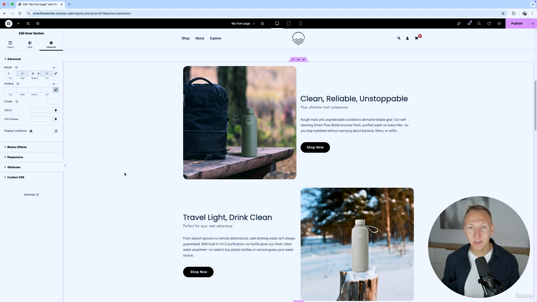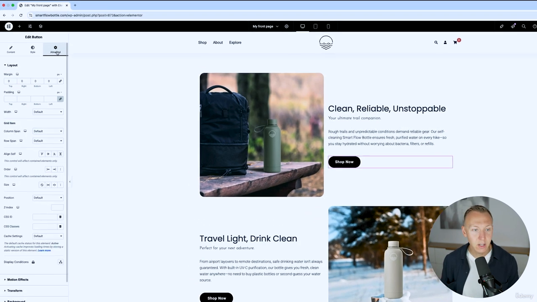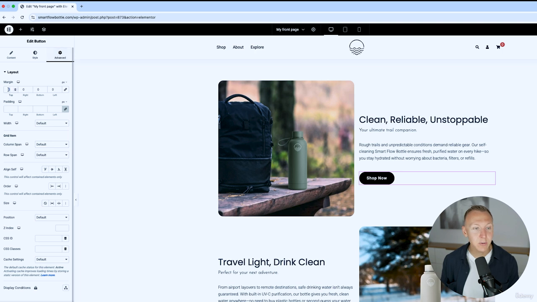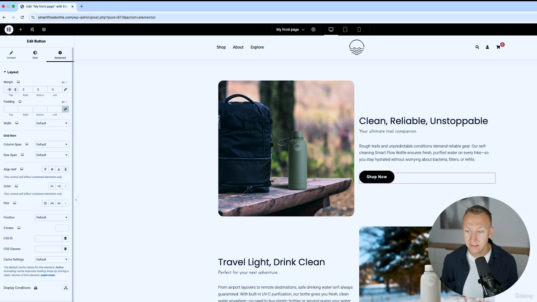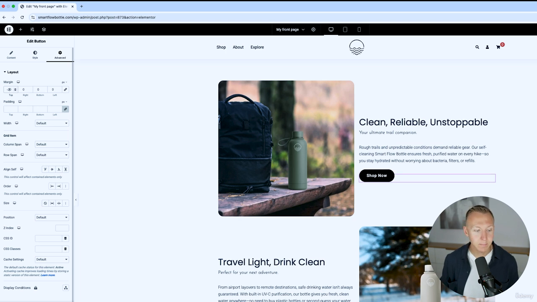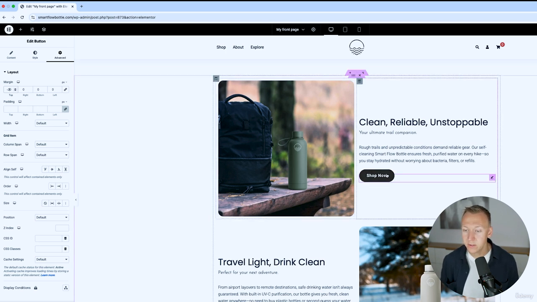The only thing I want to do right now that I can see is that I love this space in between here, but I don't like that there's another space that's equally big in between the button and the text. I would like there to be only one separation in here and have these tied together a little bit more. So in order to move this button slightly more up, all I'm going to do is select this button, go to advanced, and then put a minus number here at the top. I'm going to put -10. You could put -20. So -20 is just going to put these together a little bit more.